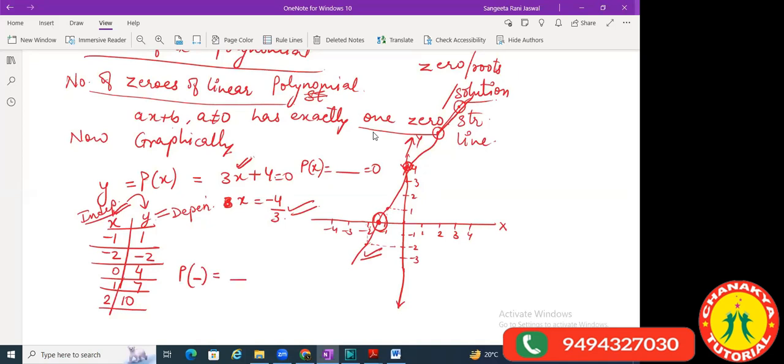The 0 of a polynomial means that value of x of the polynomial for which you get its value to be 0. The point at which the value of the equation becomes equal to 0, that value is called the 0 of the polynomial. Okay? So this straight line, you can see it intersects the x-axis at just one point. We call this point the 0 of a polynomial. Right, children? I hope you have understood till here.